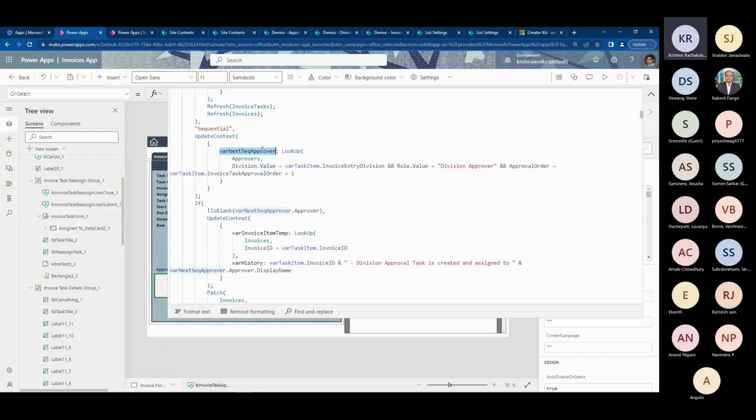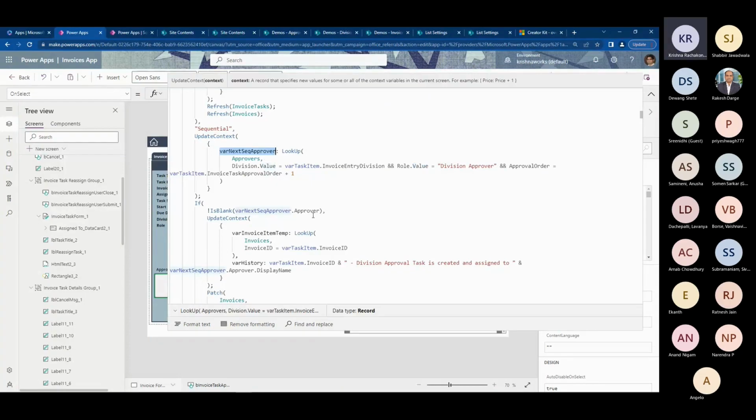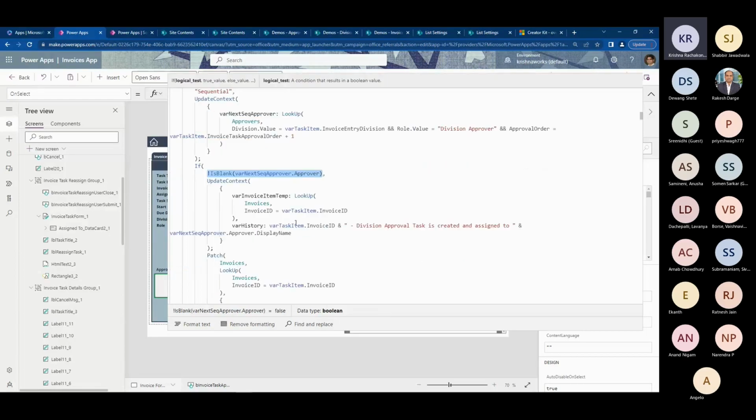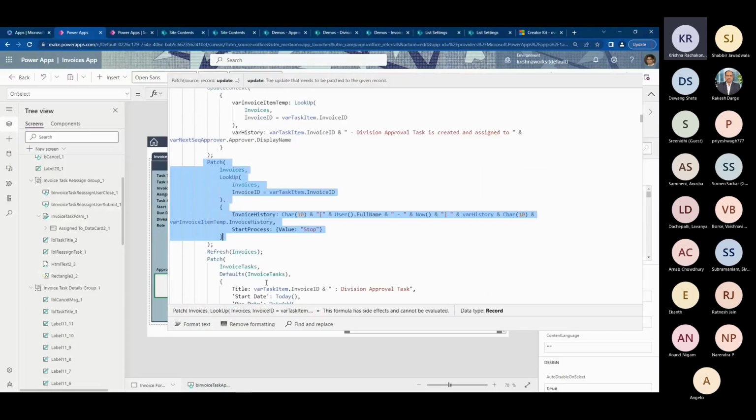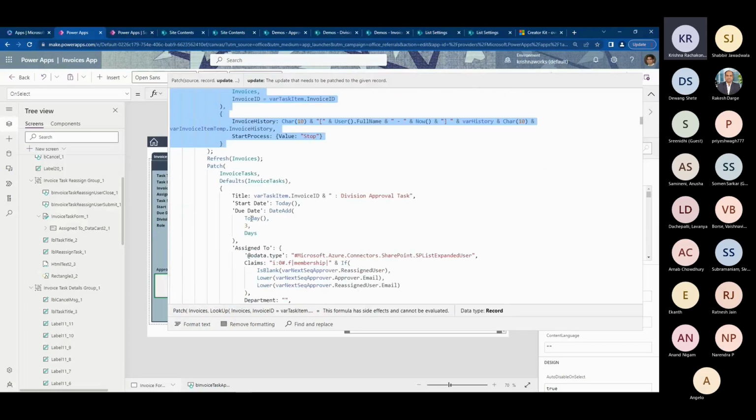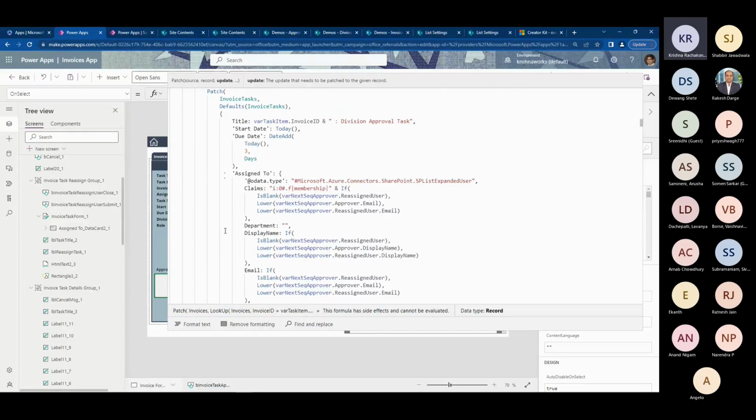If that approver is blank, say I'm at a third approver and there are no other approvers, then it should not create any more tasks in that stage. So I'm checking that if it is not blank, then only it will create a task. Otherwise it will stop the process, writing history and all of that. And after that, again, division approval task. This is like creating the task details.